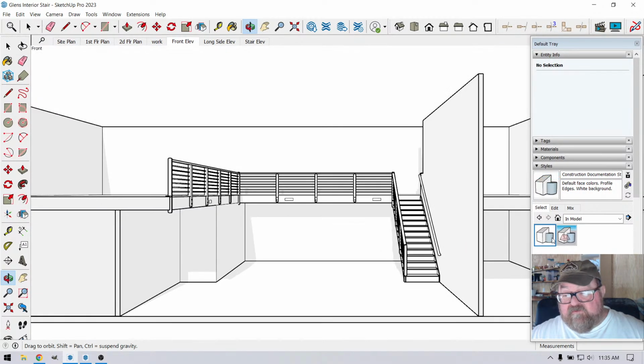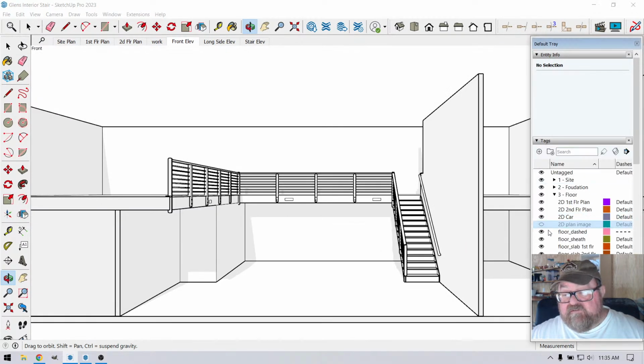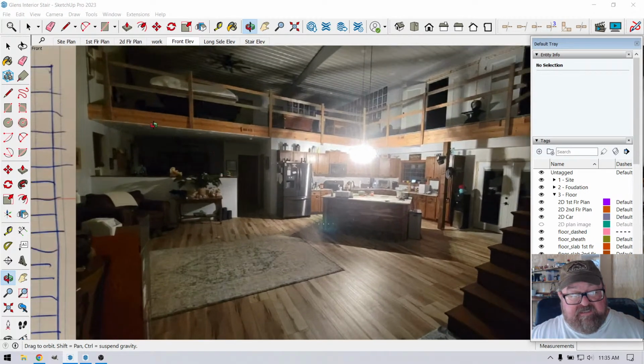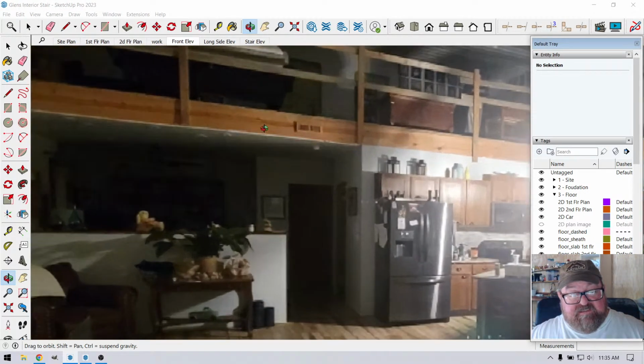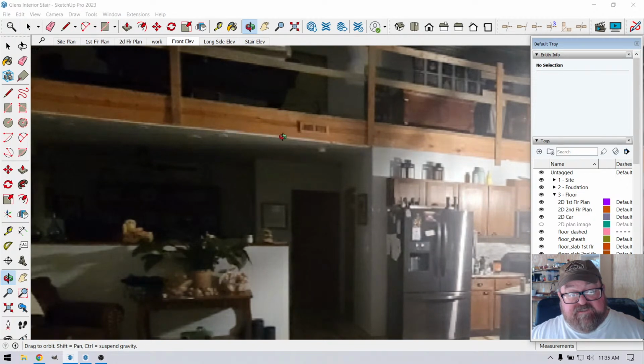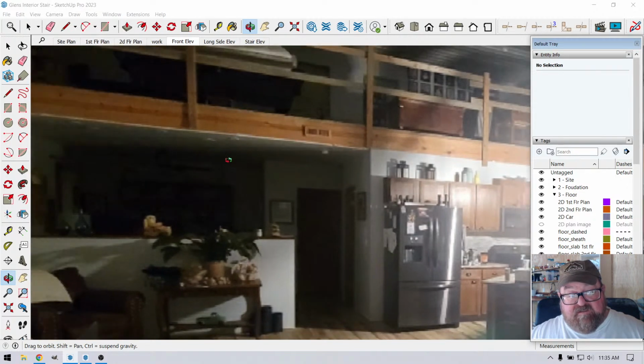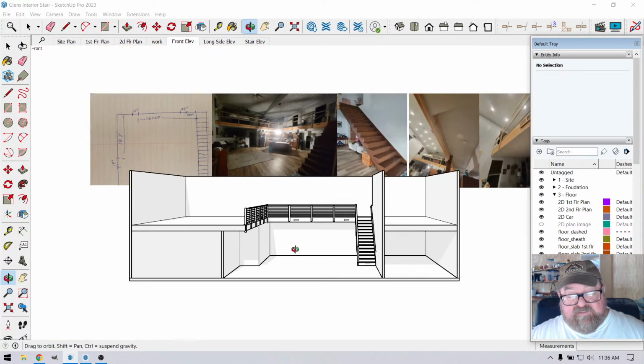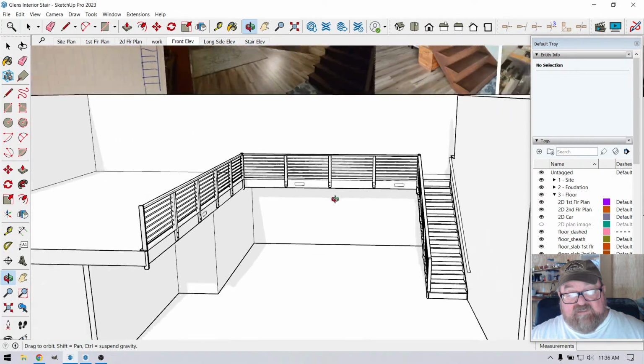I don't think he wants to put the bullnose all around this edge. But if he doesn't, he won't be able to cover up this edge here of the drywall hanging down. So I need to get him to decide on that, and I can wrap this up for him.